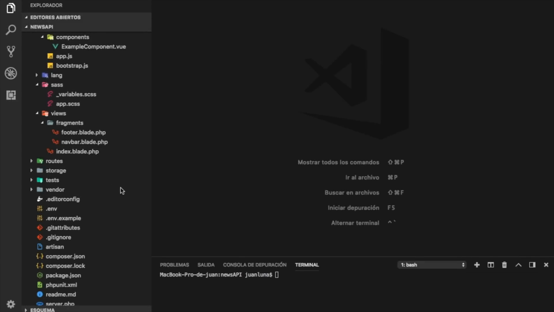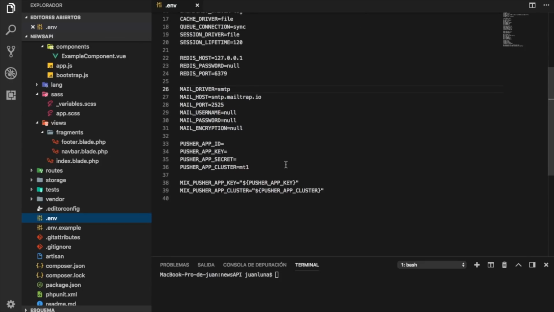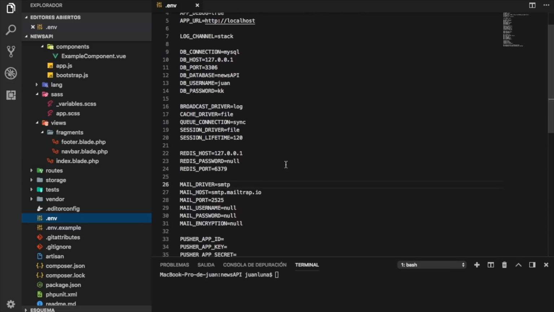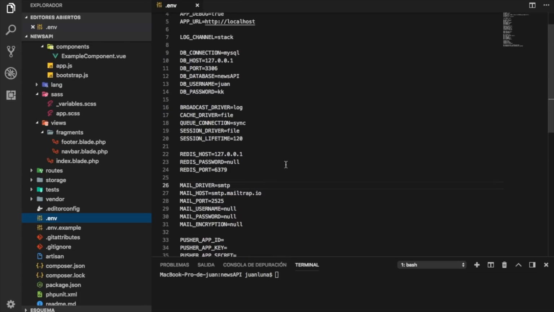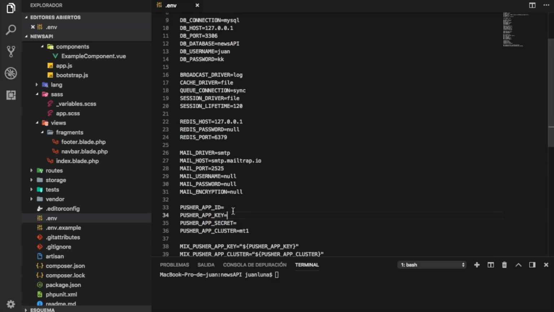Starting from the beginning, the first file you probably need to change is the .env file. This is a hidden file, and that's why it has this dot name. And that makes sense, keeping in mind that this file contains many important keys and passwords. This file has all the environment variables. So you can see here variables for Pusher, in case you are using Pusher, for indicating the API key and passwords provided by Pusher. The mail configuration. So if you are using, for example, Mailtrap, you can place here the parameters of your account.